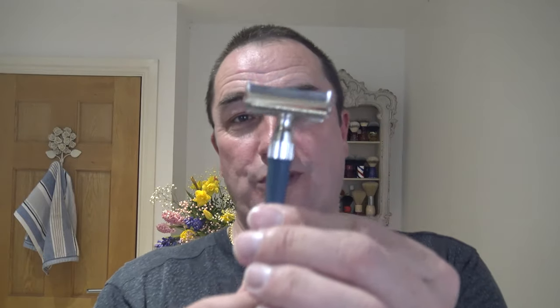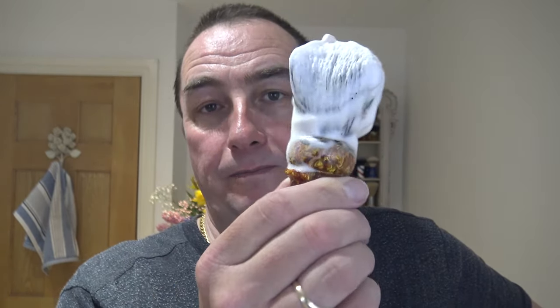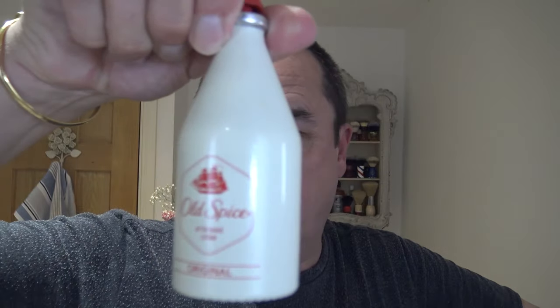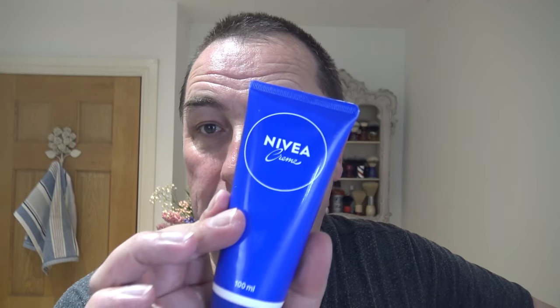Right, so we've used this beauty here. This is a Gillette Super Slim Twist double-edged safety razor, twist to open, non-adjustable, lovely razor, standard aggression. We've used the Barrister Mann Shaving Soap Spice. It's their take on Old Spice, lovely scent. Good, rich lather, easy to lather, and a good slickness. PaulHFilms brush from DSCosmetic. A good brush, as I said, it lathers up nicely and gave out as much as I wanted. There's still a bit left in there. My bowl. We used the My Blade Silver, that was its second use. And then we've used water to rinse. T.N.Dickinson witch hazel, Old Spice Aftershave Original. It's not the original Shulton, but it's an Old Spice scent, obviously. And then this Nivea Creme.